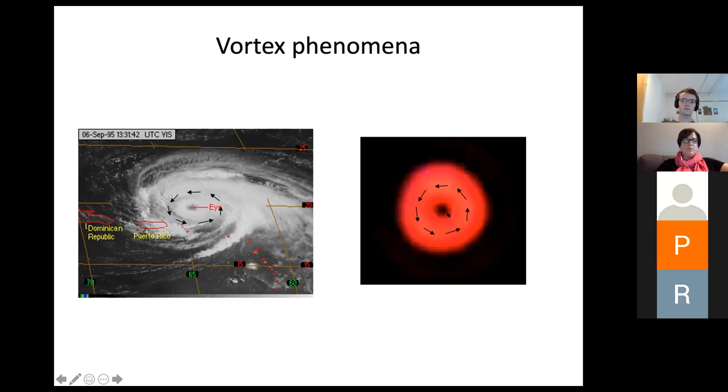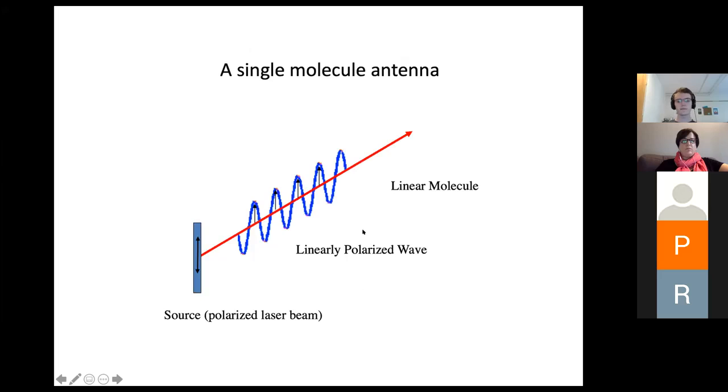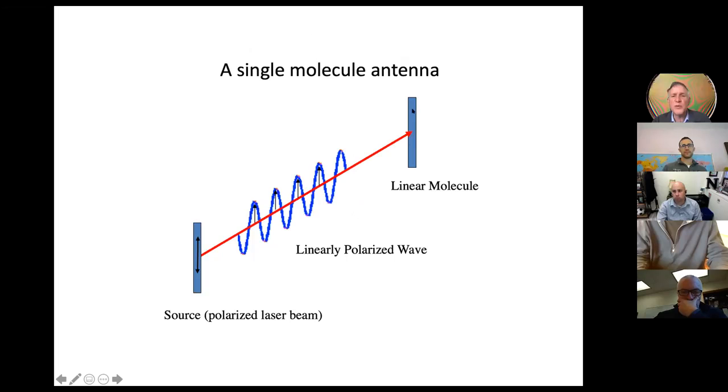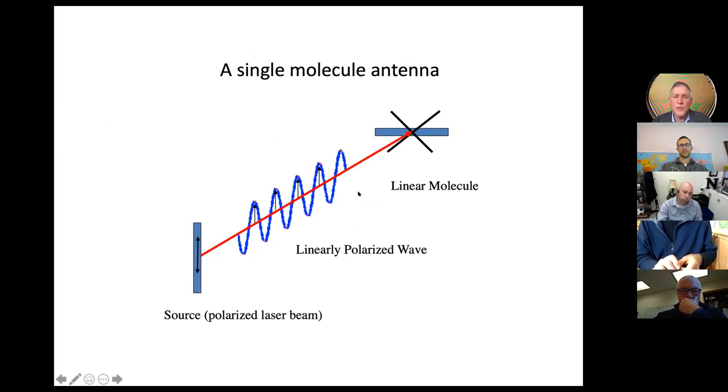And in optics, we can produce beams that have a vortex in the center where the energy swirls around that center, but never actually passes through the center. And one of the things we can further do that my group studied was how to create polarized light that's arranged in either a spoke-like or in what we call an azimuthal or tangential direction. And we started studying how light like this behaves with these single molecules. And it turns out single molecules behave a lot like antennas. If you take a polarized wave and you have a linear molecule, if the molecule is aligned with the wave, it will absorb the light. But if it's not aligned with the wave, it won't absorb the light.